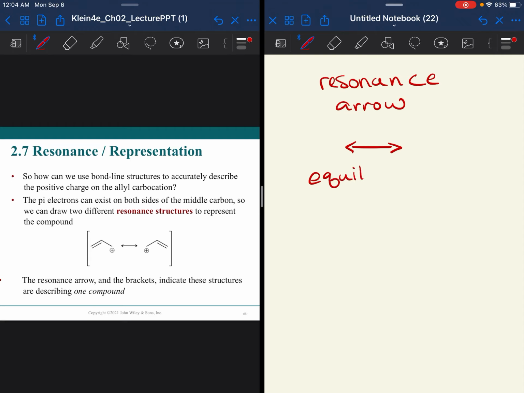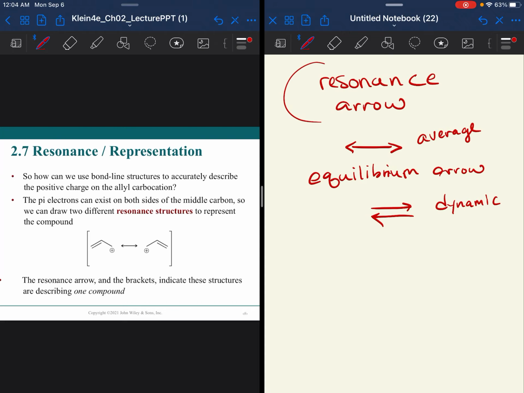This is different from an equilibrium arrow. An equilibrium arrow is forward in one direction and backwards in the other. It's 2 arrows, and they can be either half barbed or double barbed. It doesn't really matter. This is dynamic. This one is more like an average, right? Equilibrium, you are going in both directions. You are going back and forth. But resonance, this is a hybrid.